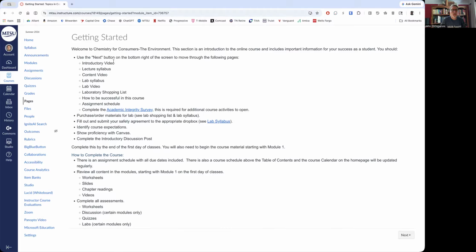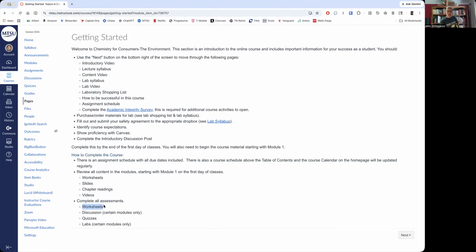So you should complete most of the stuff that's listed up here by the end of the first day of classes. That's the idea. The course in general, you'll see that you have worksheets, you have slides, you have chapter readings, and you have videos. And then you'll have things that are actually going to be handed in.